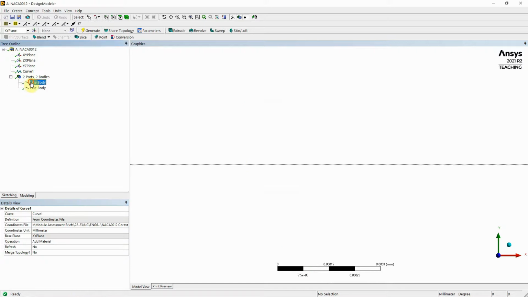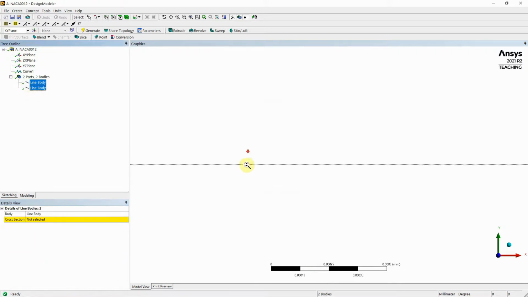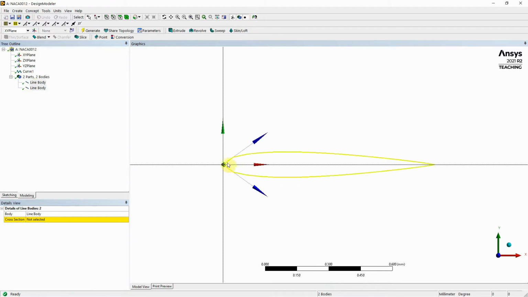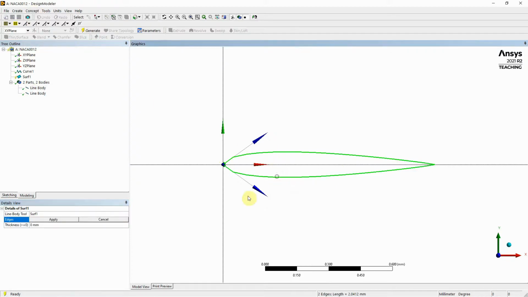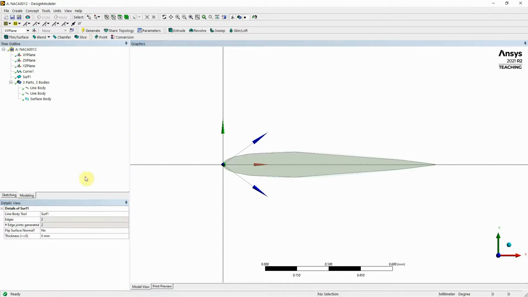Now what that's done is created an upper line and a lower line. So let me just zoom out a little bit. You can see here you've got the upper and you've got the lower, and because we've done 0, 0, it's 0, 0 here for the upper, ending in 0, 0, so it's connected together. So concept, surface from edges, select the upper, lower, apply, and I did that by pressing Control to select the upper and the lower at the same time. So Control allows you to select those. Press generate and you'll have a surface in here.